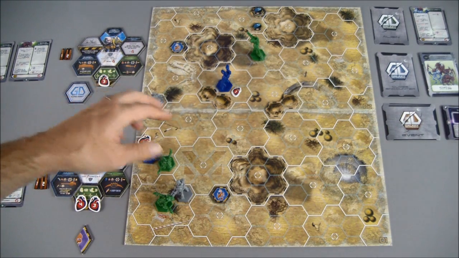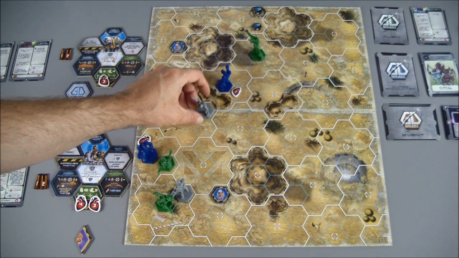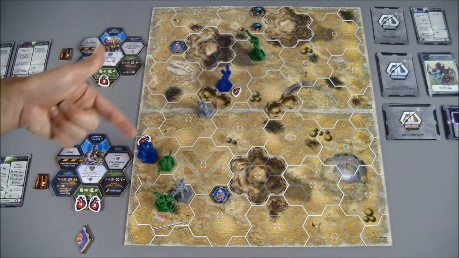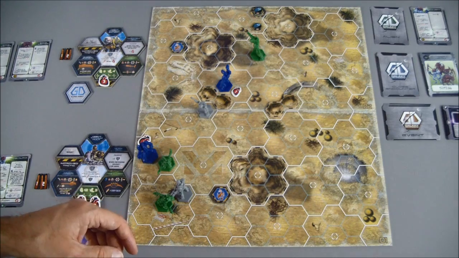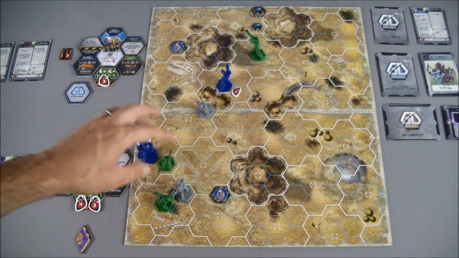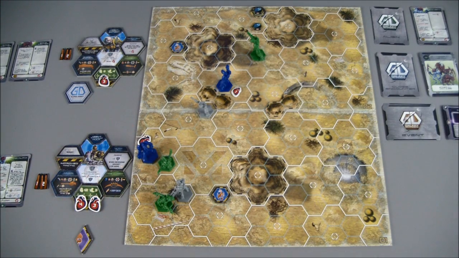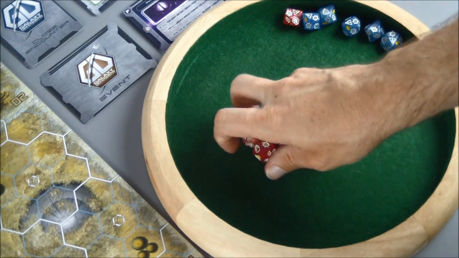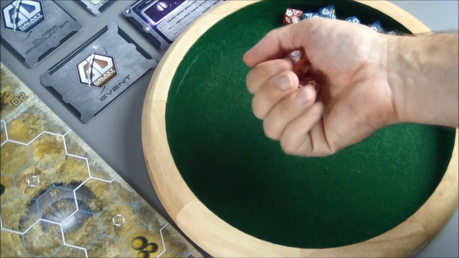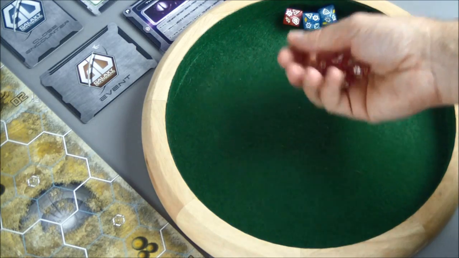He can move 4. So I will move him 3 to get him directly behind that berm and out of line of sight. He's 1 area away from both of these aliens, so I'll use his improved barrel shotgun, which allows me to roll 4 red dice to attack them and do area damage, because as long as I'm only 1 area away or less, I can do area damage. We will roll the 4 attack dice. Hopefully I can get a lightning bolt to get that extra hit in.